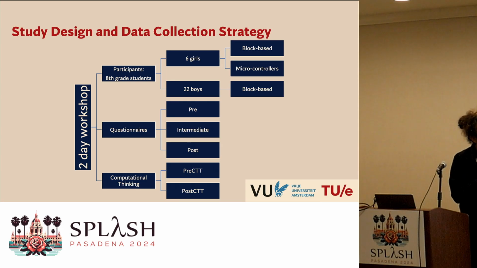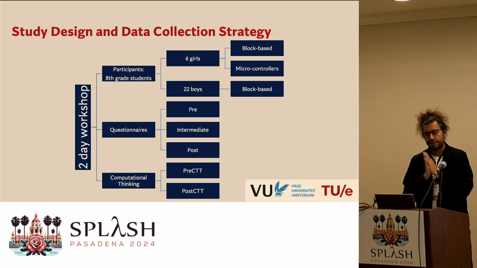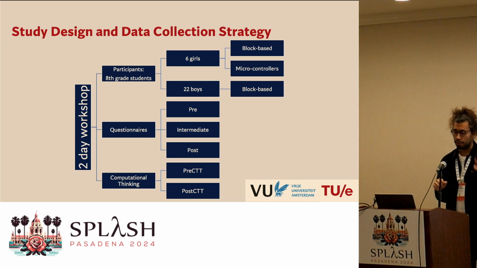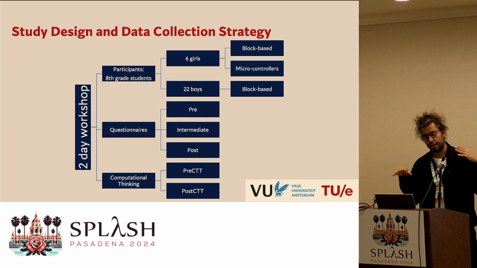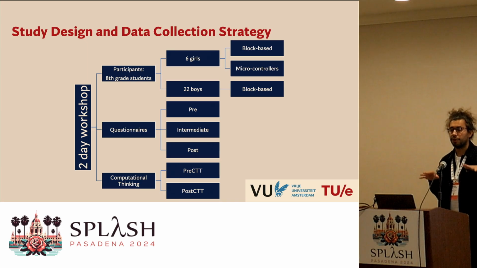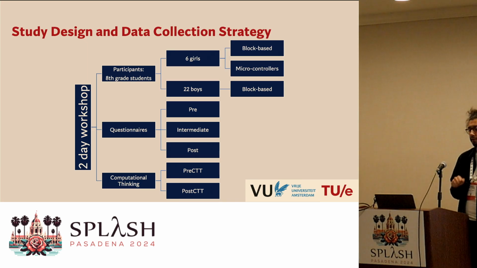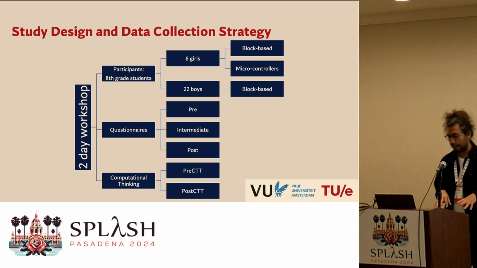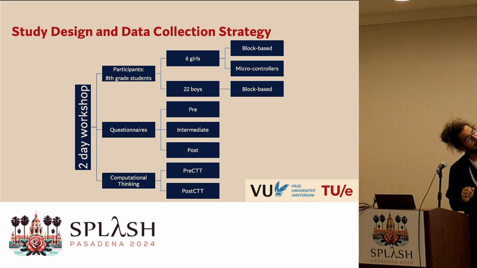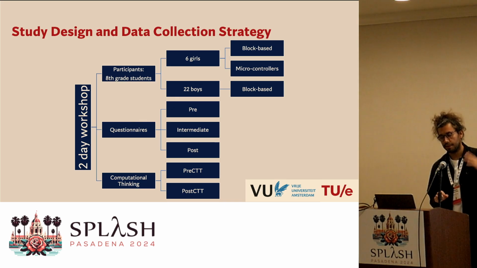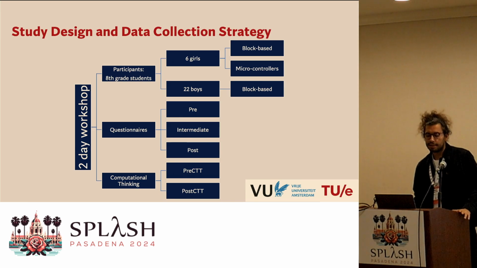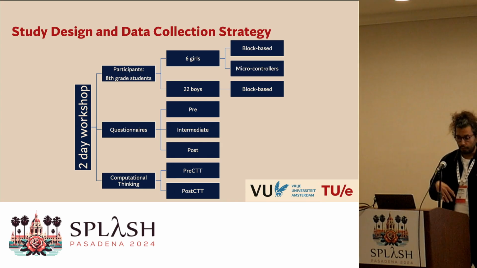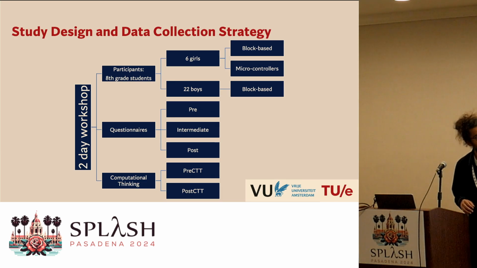So this is a brief summary of our study design and the data collection strategy. This was designed as a 2-day workshop in which we had 28 participants. They were all 8th graders in Germany. And then we had these two groups where we can clearly see that we had 22 boys and 6 girls. With this, we already observed that it was hard for us to collect a more balanced sample. So this is super unbalanced.